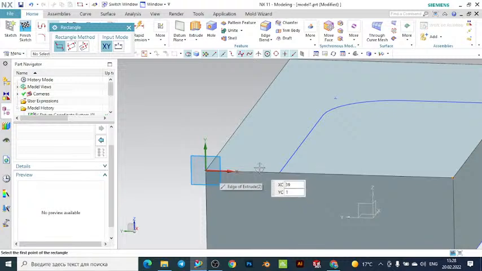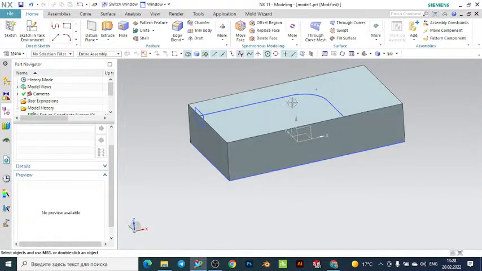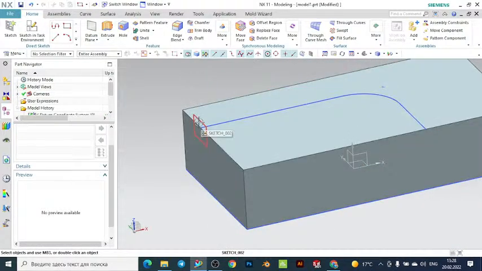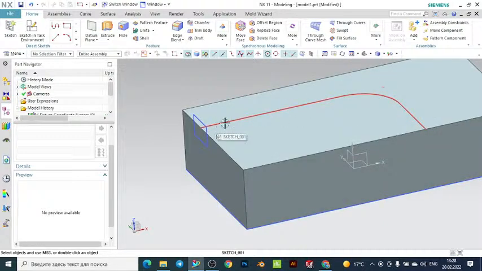For example, you can zoom in here and select the rectangle, then finish the sketch. In this case I would like to sweep this rectangle along this guide, but I would like to create the subtraction, so it will be obtained like a pass.